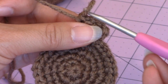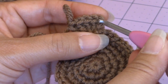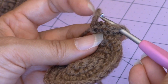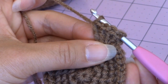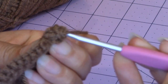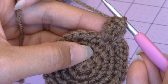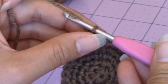Go ahead and leave a little bit of a loop where you left off and take your crochet hook and go into the top stitch of that first chain 3 that you made, and then you're going to grab the loop with your crochet hook. Go ahead and cinch the loop around the crochet hook and then bring the loop through the top stitch of that first chain 3 that you made, and you completed your first popcorn stitch. Then you can chain 1.